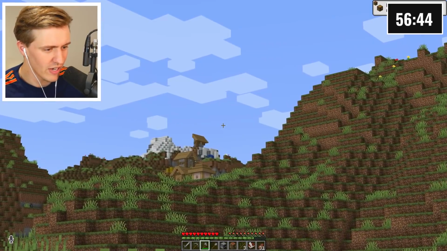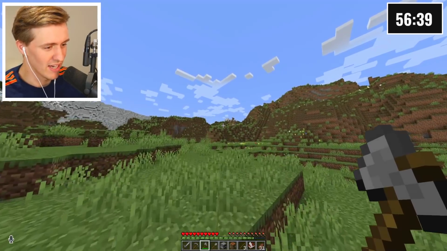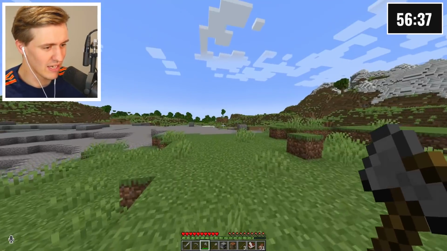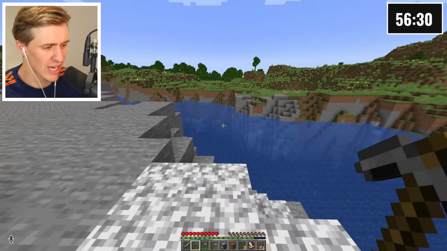Now, oh, there's a village right there. Hey! I can see Flip. He's already in the village. Wait, there's food up there. Don't worry about it, Jim. There's a huge lake here, by the way.